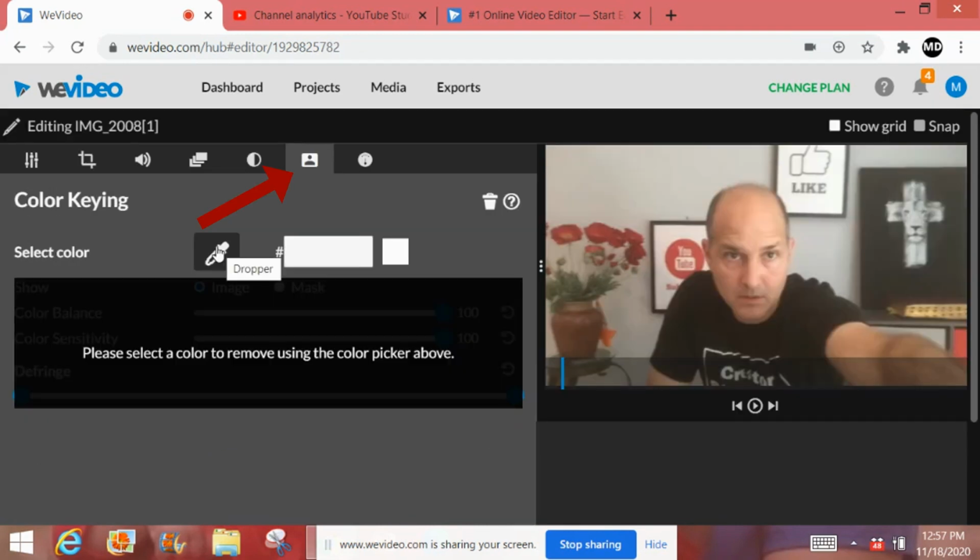In this color keying section, this is mostly what we use when we want to remove a background or remove a certain color from a video. And we use this when you're adding in a lot of special effects, especially with the green screen. And I'll show you how to use this later, but you click on this dropper and then you tell the dropper to remove whatever color. I'm not using a green screen on this video, so it wouldn't work well, but I will show you here shortly how to do some special effects with the green screen.